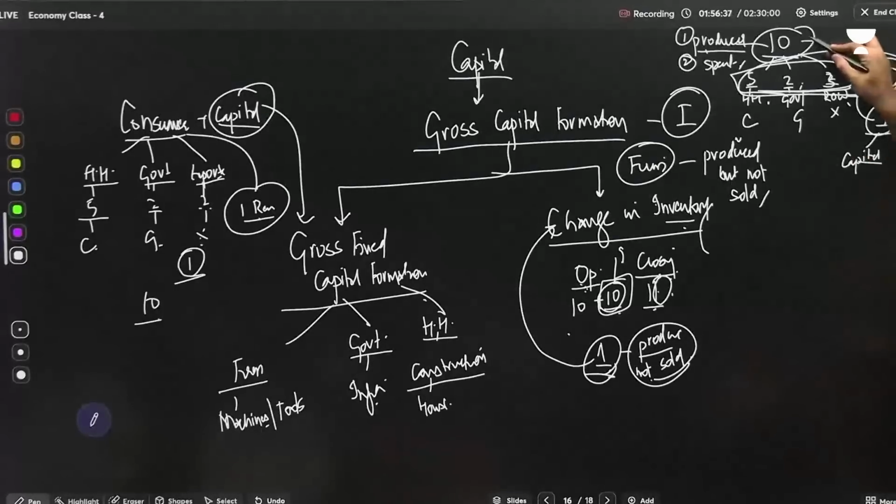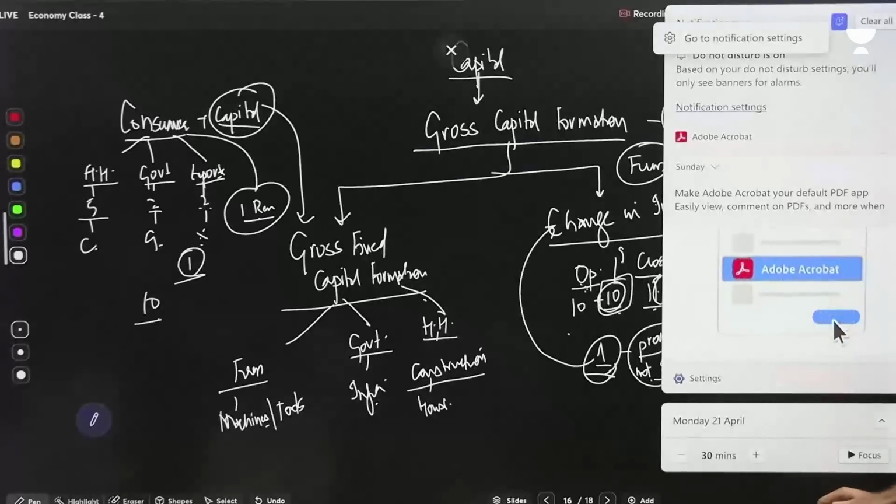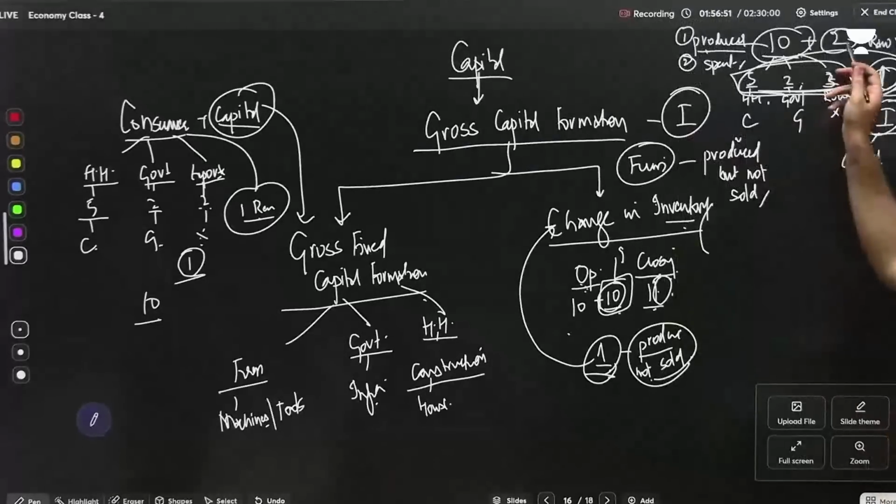Now consider there are 12 goods made. These 2 goods are raw material which was bought by the firm so that they can produce a final good, but बनाया नहीं उस साल. They bought say 2 fabrics, they had to convert it into shirt but could not do it that year. So these are the 2 goods which were raw material bought for final production but were not produced. So fabric खरीदा but बनाया नहीं shirt.